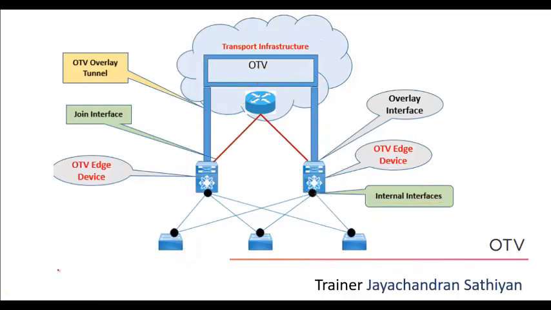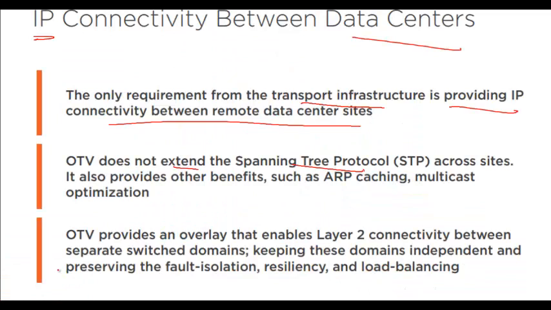So, though VLANs are extended using OTV, that is what OTV does. It extends VLANs from one data center to another data center, so that members of this data center can ping the remote data center as if they were pinging members of the same data center, which is easy for a lot of virtualization concepts like vMotion and so on. For many virtualization features, you should not have routing.